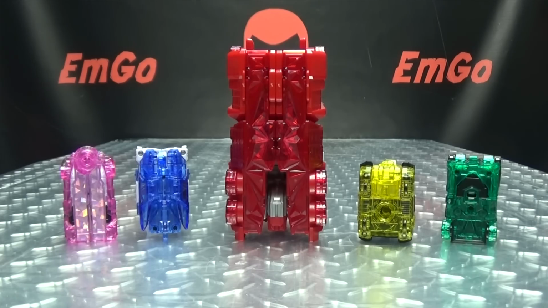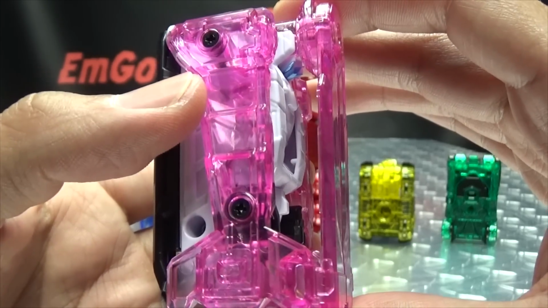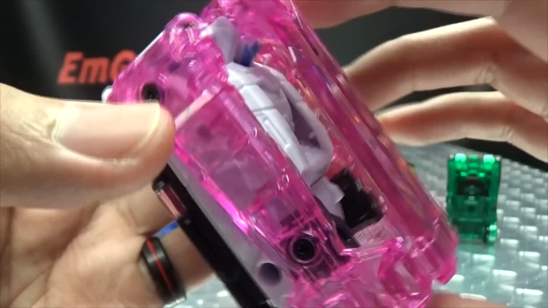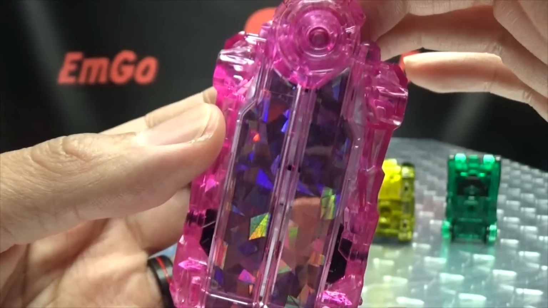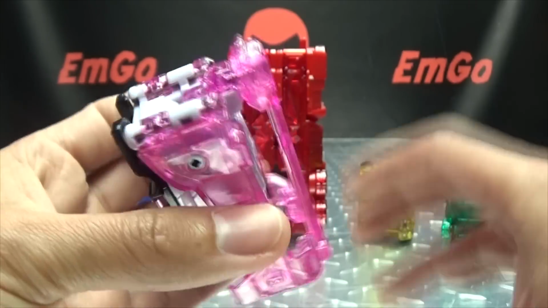First, we will start off with pink. This is Machine Helico, and it is piloted by Kirame Pink, if you couldn't tell by the color. You can see we have a lot of sparkly stuff going on here, and a lot of transparent plastic. Lots of sparkly goodness, some white, some black, and that's it in its stone mode.